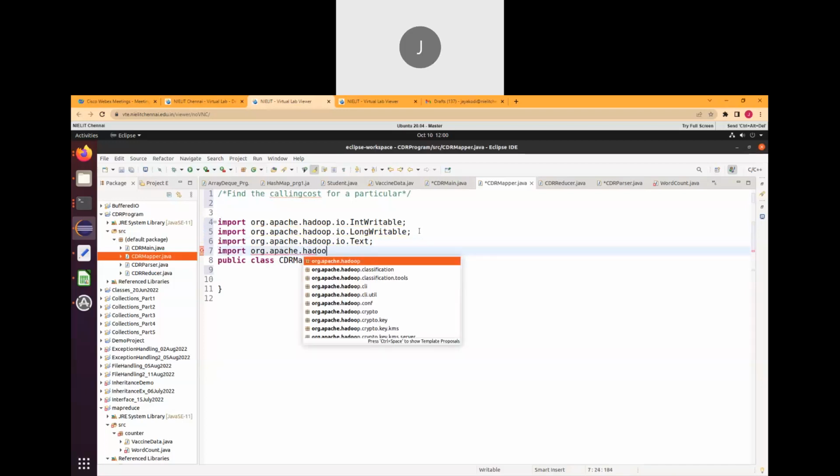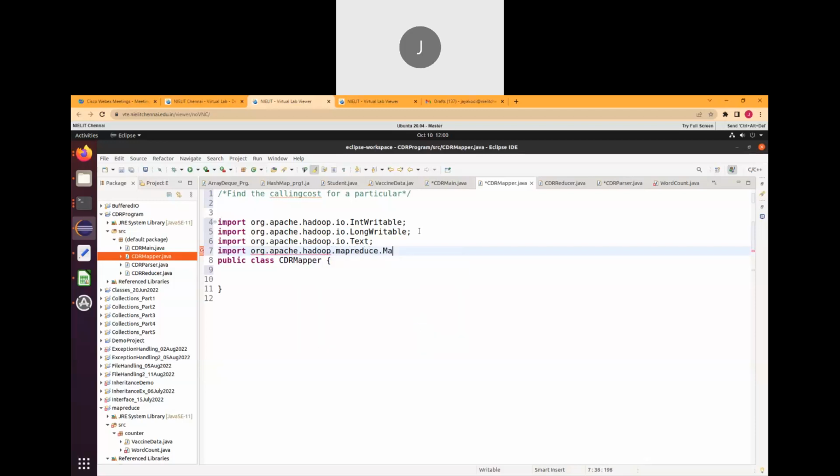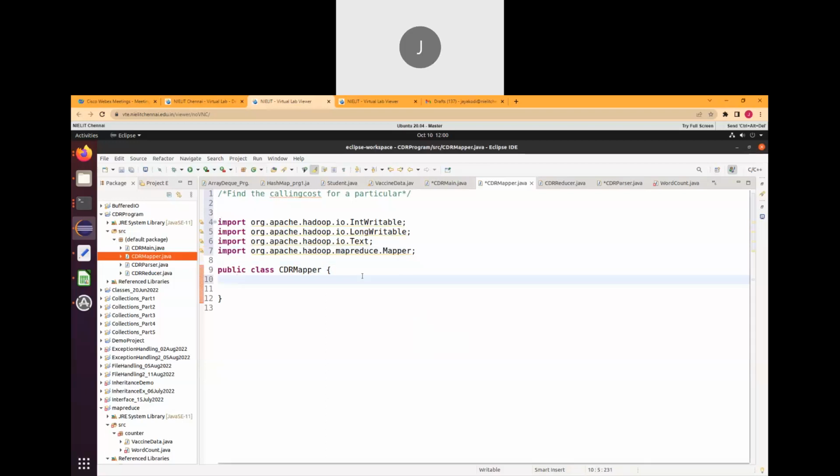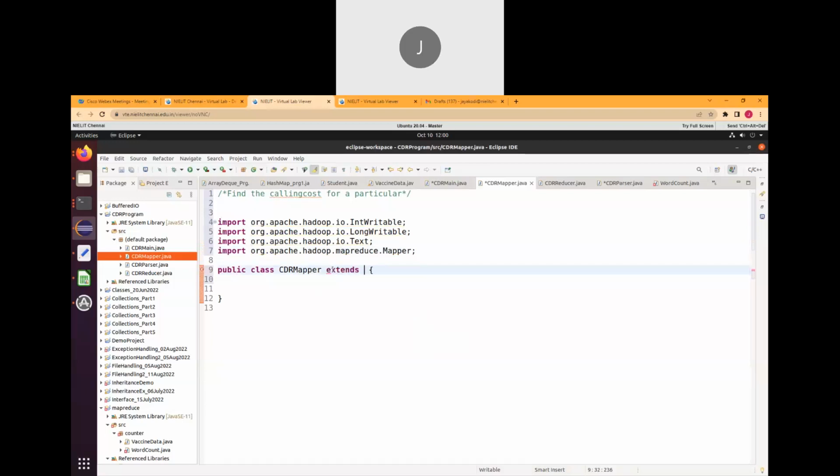Or for the output value, I think we will see. No, it is an input key. Input key is nothing but LongWritable. Why? Because the id is a long, this id we are taking into a long value. That's the reason we will give it as the input key as a LongWritable. Then import the others also. I will tell you why we have imported all this.